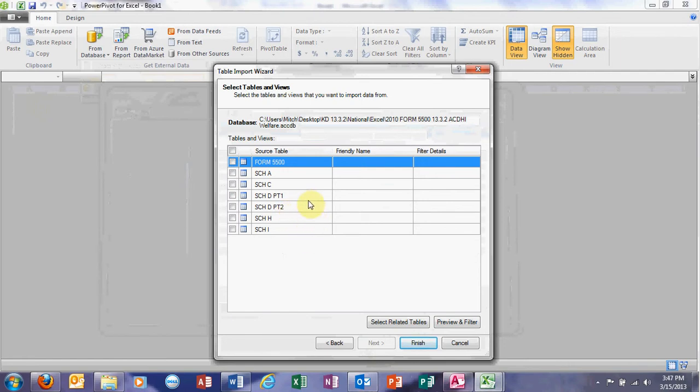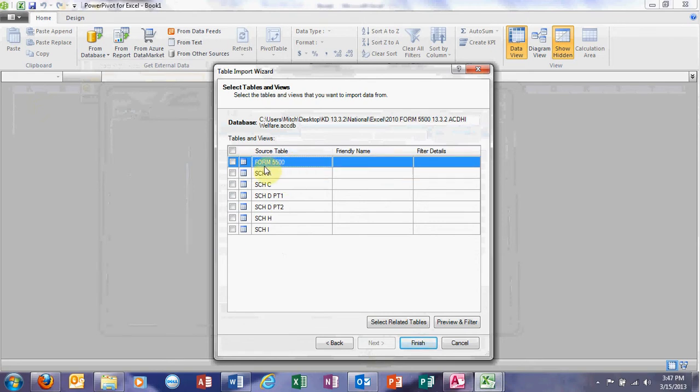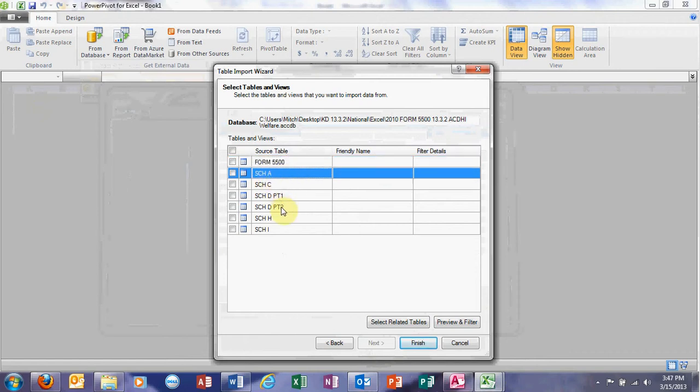Now, I advise you to look at the videos for the sample database. It shows you how these different tables are related to each other. I'll go over it real quick here, but it's nice if you can see it on the screen in the video. But Form 5500, this first table here, is just the first 2 pages of the 5500. Name, address of the employer group, how many participants are in the plan, name, the year. All the information in this table is included in all the rest of the tables.